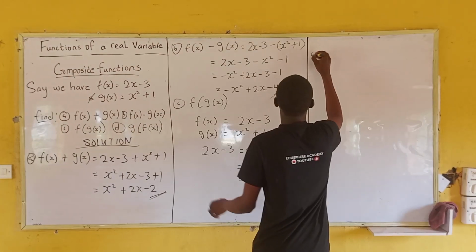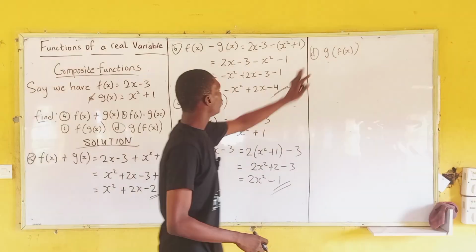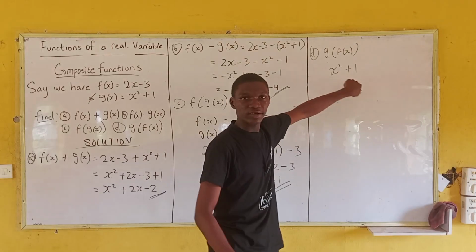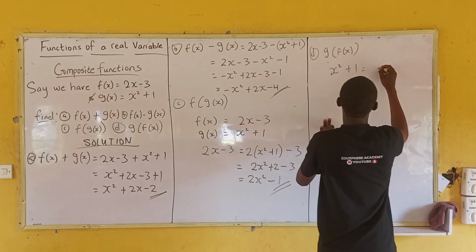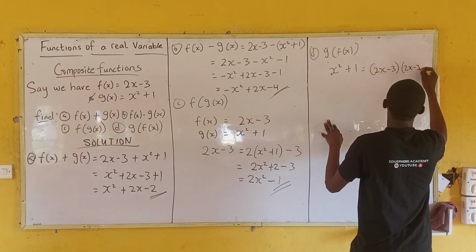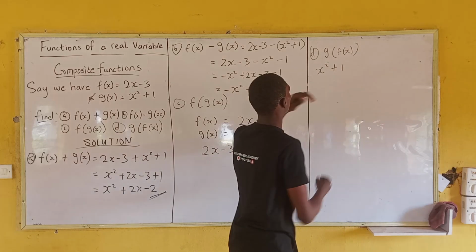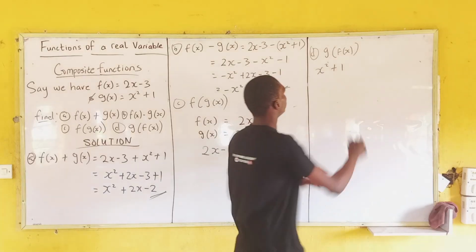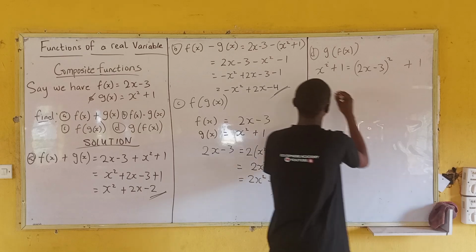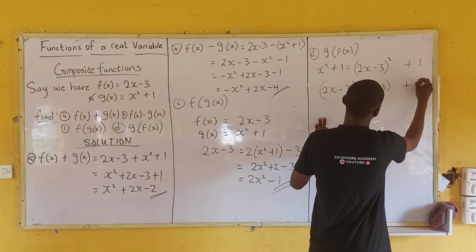Right, let's move on to g of f of x. g of f of x. Right, so the same thing applies to this part. What is our g? Our g is x squared plus 1, right? Substitute f of x into x. Sorry, let me write it down. That was x squared plus 1, which is our g. So therefore, we now want to substitute 2x minus 3 as x. That was 2x minus 3 squared plus 1, all right? And that's 2x minus 3 times 2x minus 3, plus 1, all right?